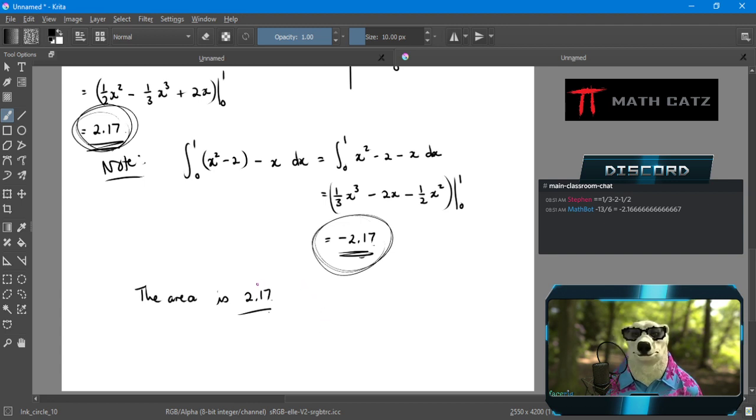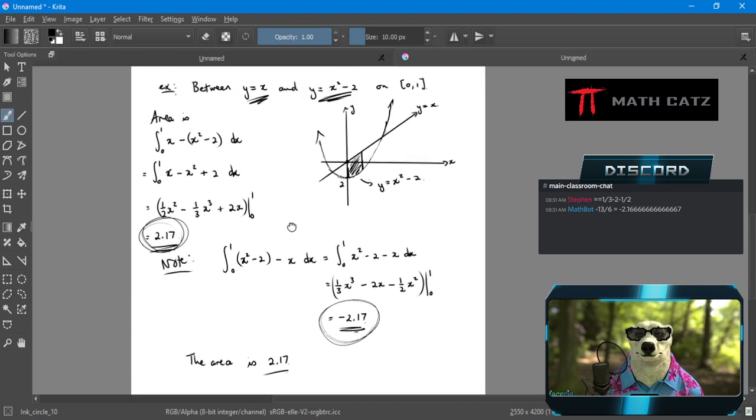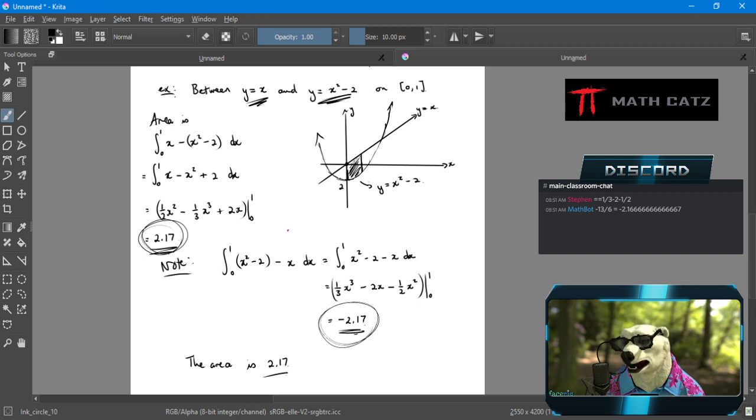So it's actually much safer than it seems originally, in that I'm not reliant on the graph. If I don't know what the graphs look like, I don't know how they sit in relation to each other, I could just guess. Pick a top, pick a bottom. And if my answer comes out negative, the size of that answer is still correct. And I just drop the negative and say, that's my answer. So you really don't have to put much thought into which one goes at the top, which one goes at the bottom. Though it is nice to visualize, it is not necessary to find the answer. I can always use a graphing tool to graph both of them or whatever, but it's not necessary to rely on the graph in any way.